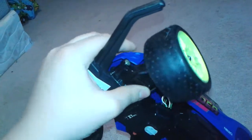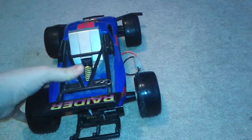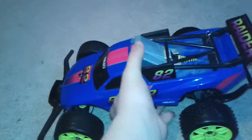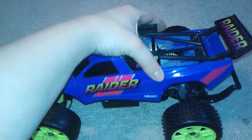that has independent suspension on the front, and it kind of has this weird pivot system where it's not up and down, it pivots on one axis. And fully connected, non-independent suspension on the back. I mean, kind of, if you really wanted to, but I don't think that's its intended way. I don't think it can really act like an independent suspension vehicle.